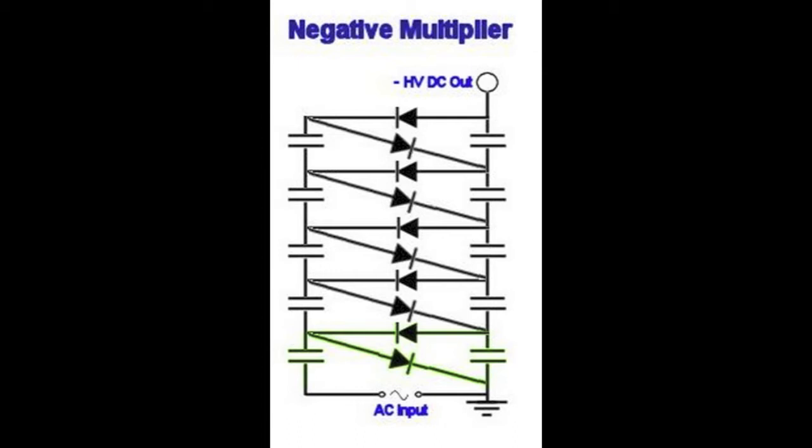But in this original design with just a positive CW multiplier, ground was not mains earth. Mains earth was where the negative 1 kilovolts is now. And the reason for that is just I built the supply based on the schematics I found online, which were for a positive multiplier. The problem with this is since the voltage is measured across the resistor, you can't actually use a scope to look at it because scopes are reference to mains earth. And because of that, the voltage across the resistor would have 930 volts overlaid on top of it. Obviously scopes, this is way too high for most scopes. Obviously you can get specialty scopes, but I wasn't about to go buy another scope.